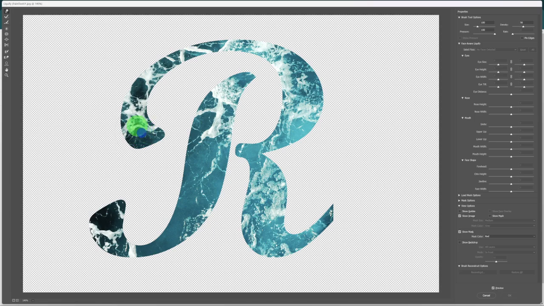So if I start with my letter, I can start pulling this way, and you can see what's starting to happen is it's liquefying the contents of the letter. So I'm going to liquefy it to go with the flow of the letter. I'm still, like I'm tracing the letter, I want to go with it. If I pull it out, it's going to pull it like that. So you've got to be careful. Let's Control Z to undo that.